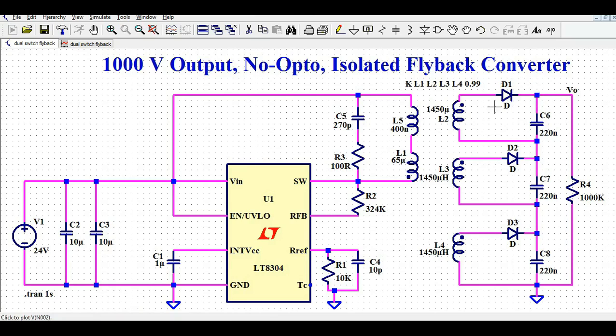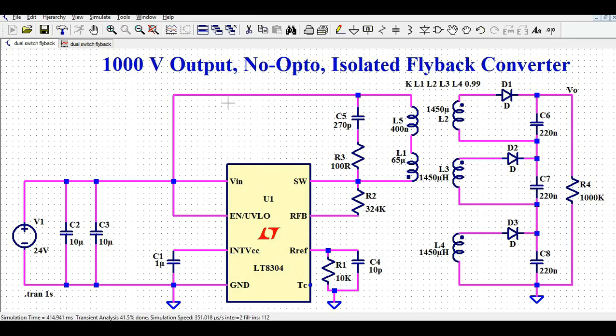If you look at these diodes, I haven't connected any practical diode here. These are ideal diodes, and if you want to choose a diode, you have to look at the current rating as well as the peak inverse voltage. Since we are getting 3000 volt here, I would say your peak inverse voltage should be more than 330 volt for D1, D2 and D3. And you can choose your capacitor based on your current requirement.